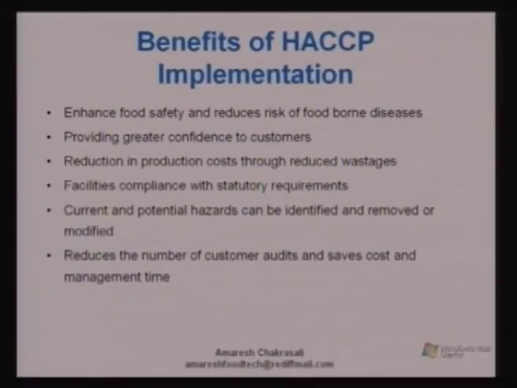Then the next one is reduction in production costs through reduced wastages. For example, if something unsafe is produced and recognized within the factory, then that goes as a wastage. If it is not reworkable, then wastage is there. But if you put HACCP in the system, those wastages can be avoided. Then it facilitates compliance with statutory requirements. In some countries, there are legislations where HACCP certification is compulsory for any food processing industry. So certifying for HACCP can automatically make a food producing facility compliant with regulatory requirements.